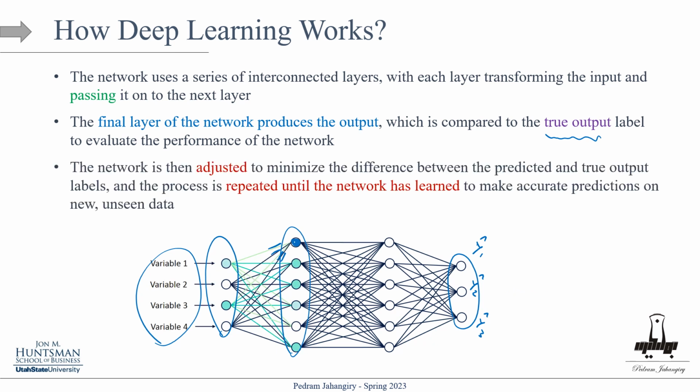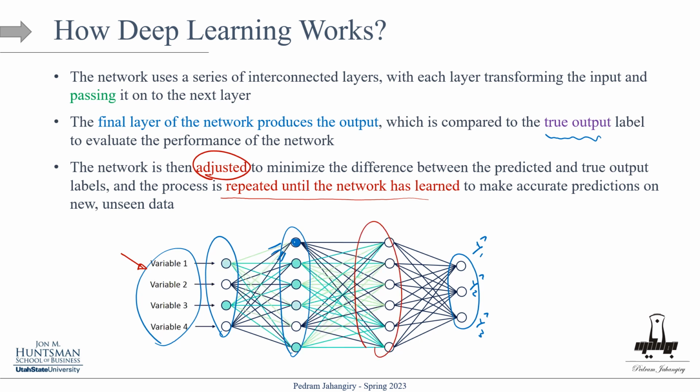So the network is then adjusted to minimize the difference between the predictions and the true labels out there, right? This process is repeated until the network has learned to make accurate predictions. Later on, we're going to talk about backpropagation and see how these things are exactly done. But I want you to look at the very high level of what is being done here. I have an input. I pass the input to a bunch of layers, and there are some mathematical operations done at each layer, and then it's passed to an output.